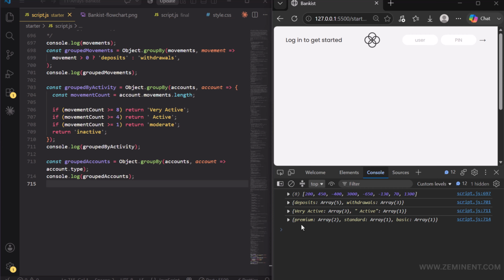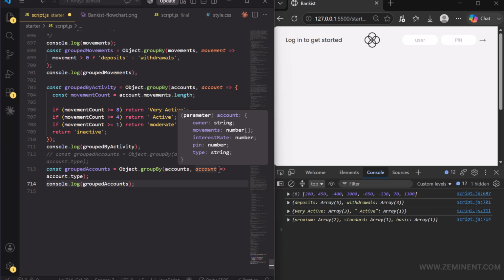And as I mentioned earlier, this is actually a pretty common use case of array grouping. And these two are premium and then the one is standard and then one is basic. And now just to simplify this, which is a syntax that you will see many times, let's just copy this one and then paste.